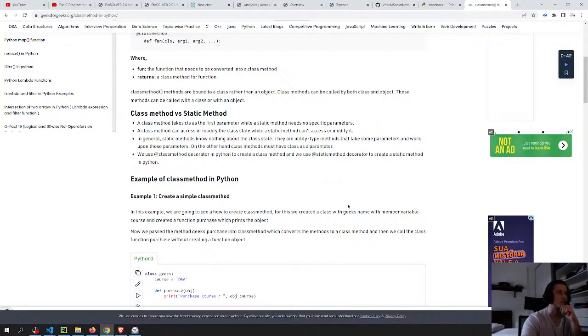Static methods know nothing about the class state. They are utility type methods that take some parameters and work upon the parameters. Class must have class as a parameter.